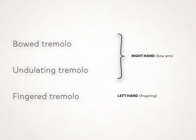The same principles of hand stretching can come in handy when you're thinking about tremolos. There are essentially three main types of tremolo: bowed tremolo, undulating tremolo, and fingered tremolo. The first two of these are tremolos of the right hand, that is, the bow itself is the object that is oscillating. The last one is a tremolo of the left hand, that is, of the fingers on the fingerboard.